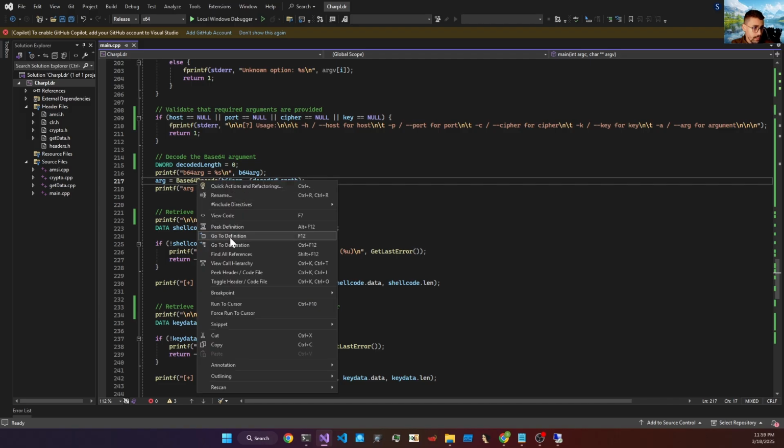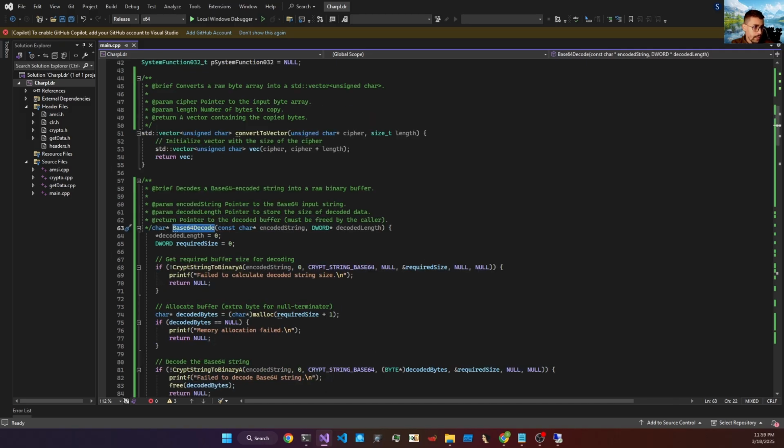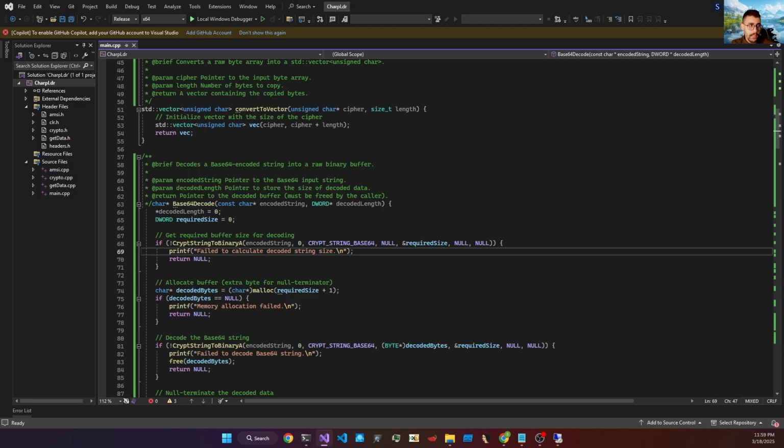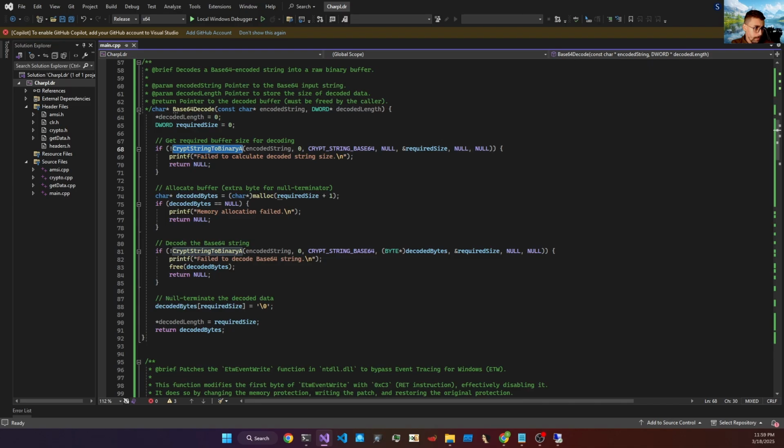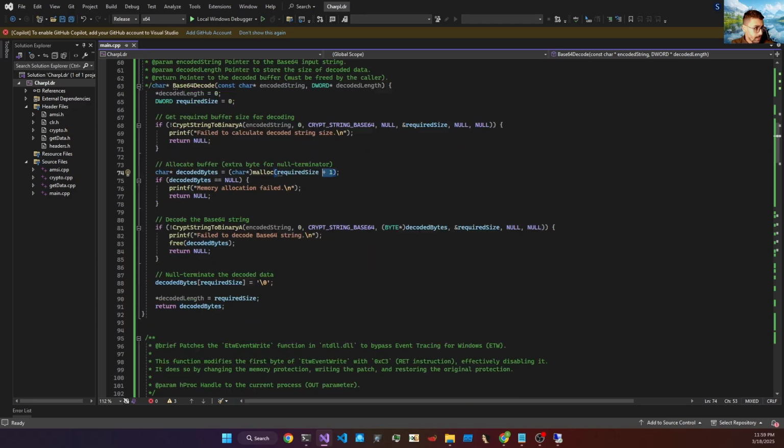Let's take a look at the base64 decode function, which will simply decode the base64 encoded string into a raw string. It's using CryptStringToBinaryA to get the required buffer size that we want to decode. Then it allocates a buffer of the required size plus 1 for the null terminator.